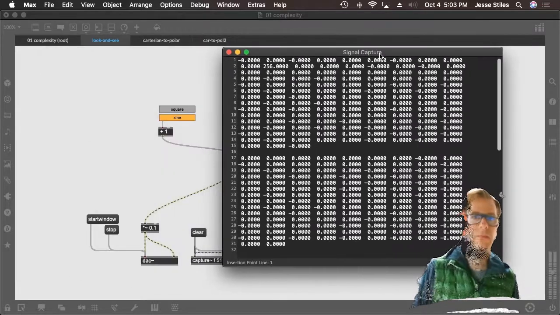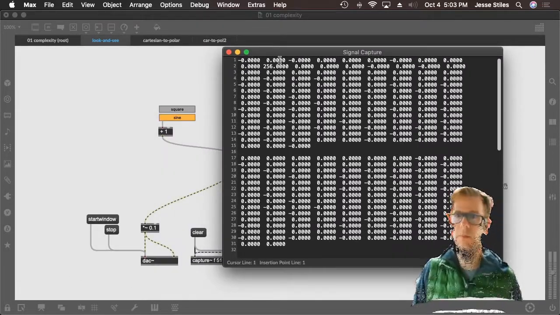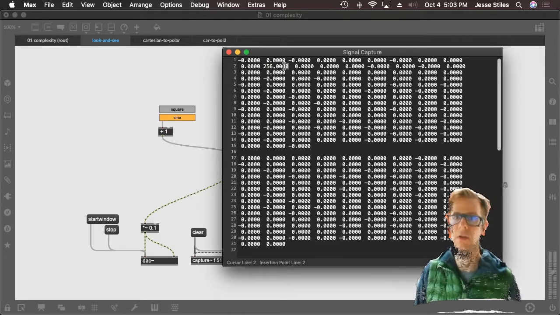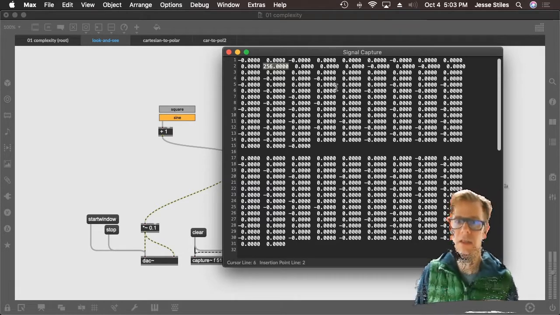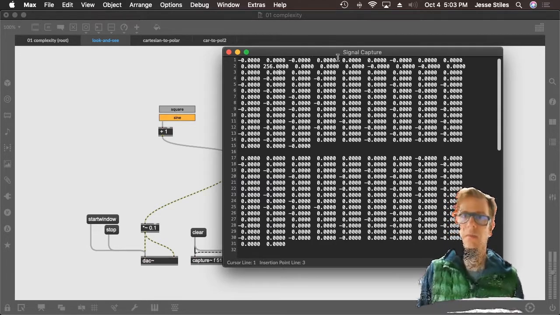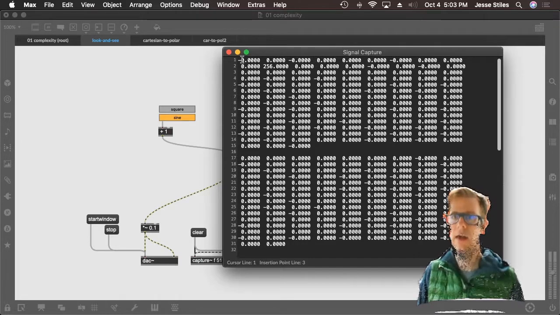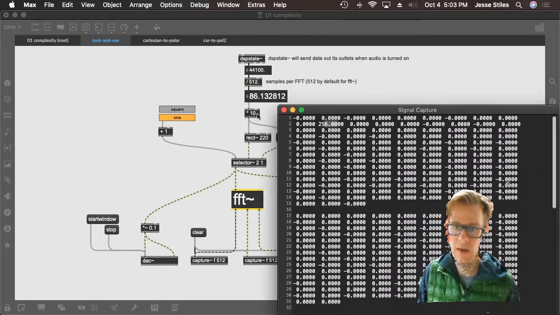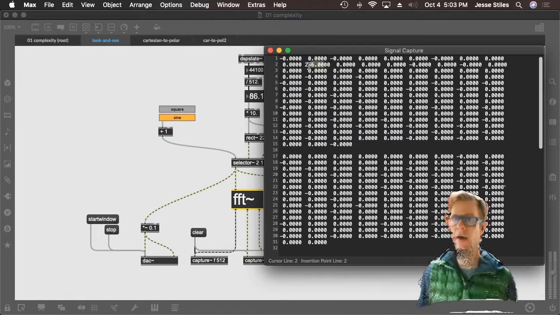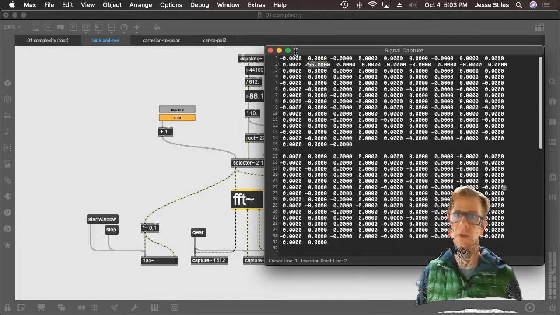So you see a bunch of numbers. Most of them are 0, with the exception right here, we have this large non-zero value. It's 256. And let's look at where that is in the list. We're going to count starting from 0. So 0, 1, 2, 3, 4, 5, 6, 7, 8, 9. This is the 10th position in this list. And remember here, we're multiplying by 10 from the fundamental frequency of our FFT. So in this 10th harmonic of the FFT, we see this large non-zero value.